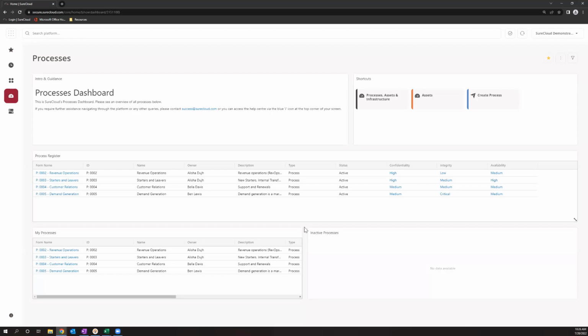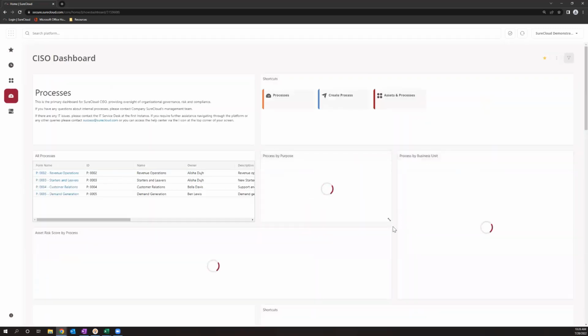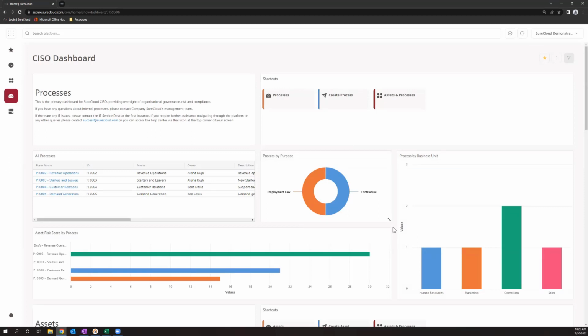And then from there, we do have a very similar report on the CISO dashboard actually, so that might be helpful. We can see exactly what processes are relevant to the different business units as well. So on the right here, we could see the number of different processes within each of those different areas of the organization. Is that sort of what you were asking? I want to make sure I was understanding that question clearly.